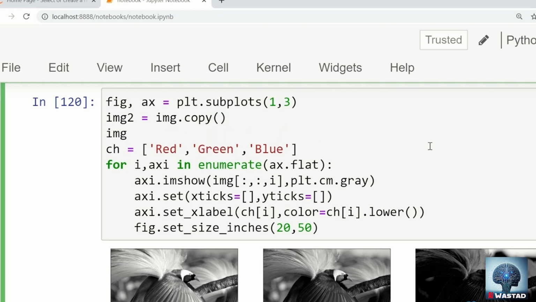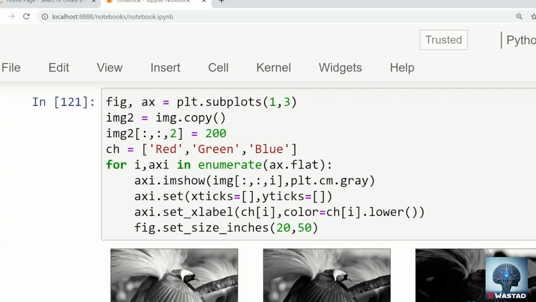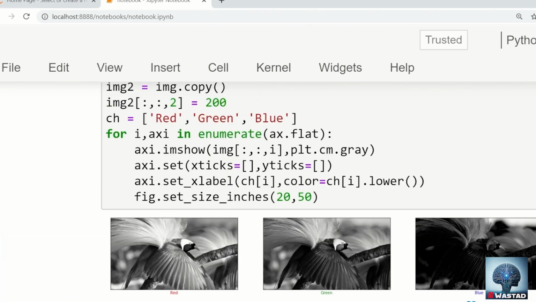In image 2, what I really do is I pick the blue content, which is index 2, that's 0, 1, and 2. That's the blue content. And I just increase the blue content. And now you will see the blue content is, oh, it's roughly the same again. Why is it the same? Oh, because I'm showing the image and not image 2.